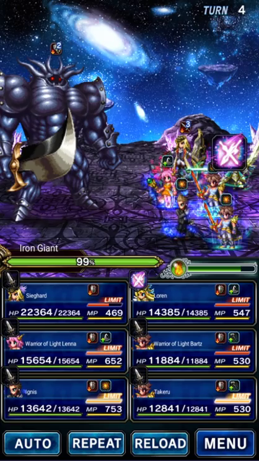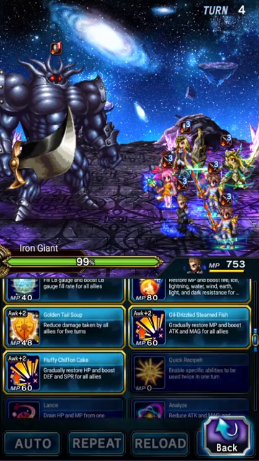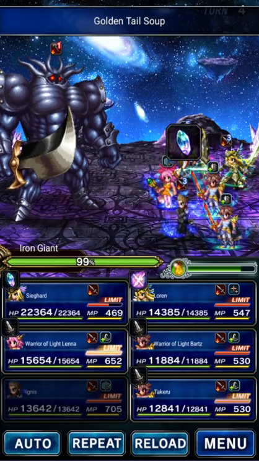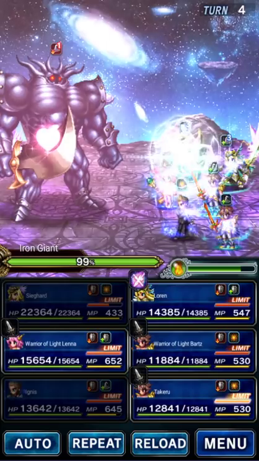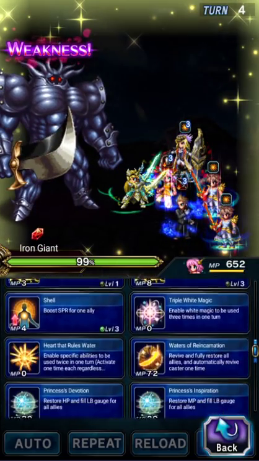So next turn, the boss is going to do stop and such. But we did get dispelled, so we're going to do general mitigation, defense and spirit buffs with Ignis. C card will physical cover. Oh, I didn't see what stance you used. Whoops. Let's go ahead and break. I wasn't paying attention to the stance.